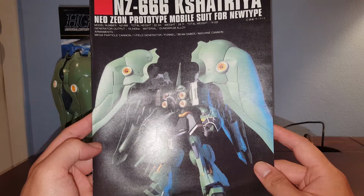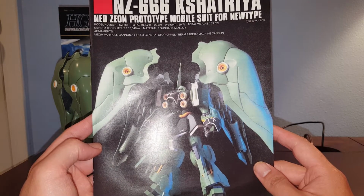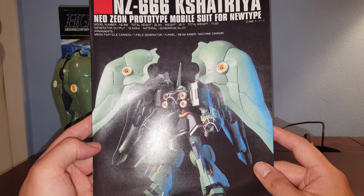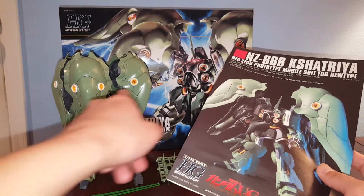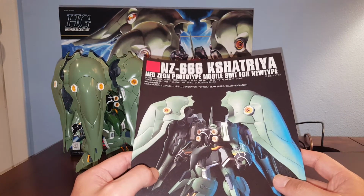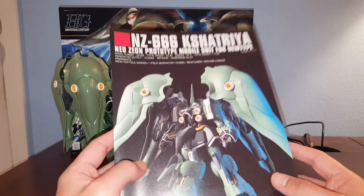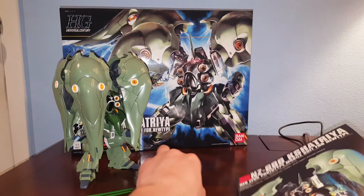We have the specs. This thing's made from Gundam alloy. It's got mega particle cannons, I-field generators, funnels, beam sabers, and machine cannons. Basically, all these holes you see on the side of the binders are either I-field generators or mega particle cannons. I know the ones on the chest are mega particle cannons. Yeah, and then it's got funnels.